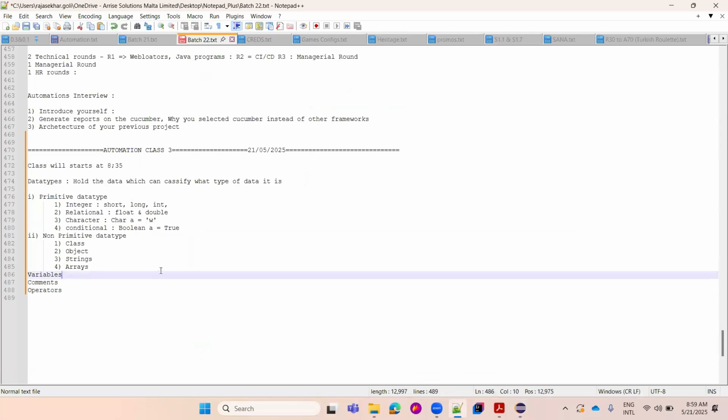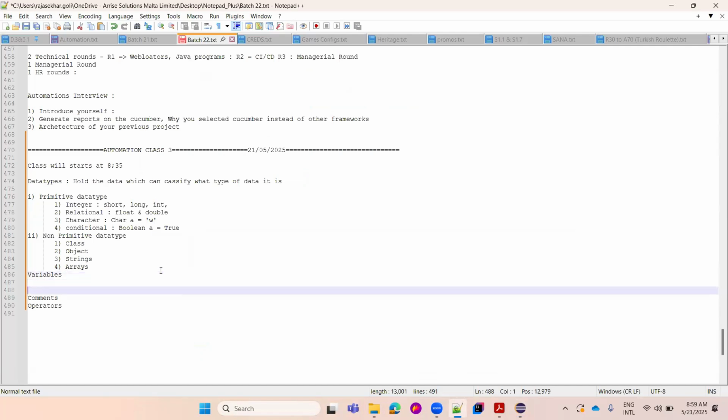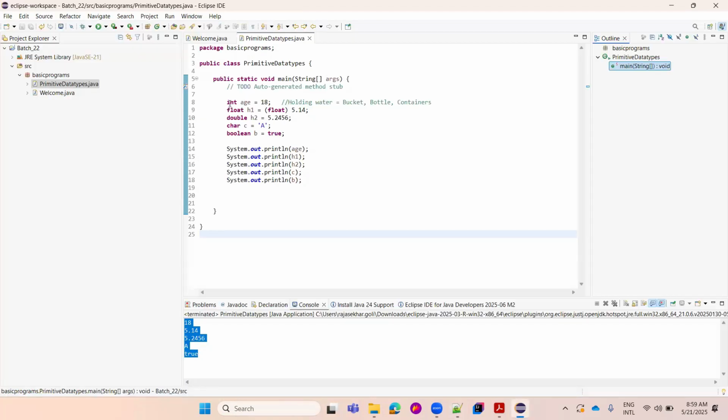What exactly is the variable? But we have the types of variables. So far you have seen what type of variable it is. It may be an integer variable, float variable, double variable, character variable, or Boolean variable.